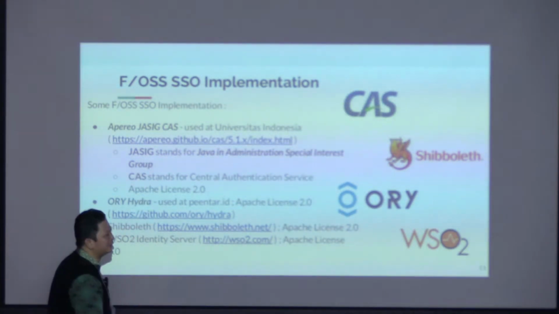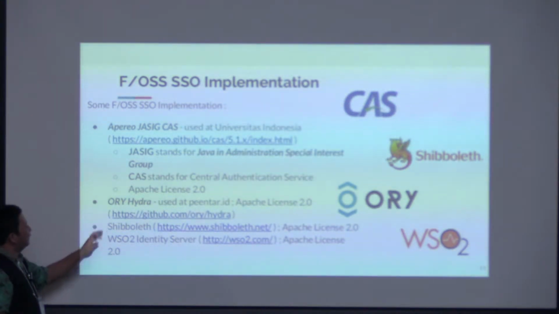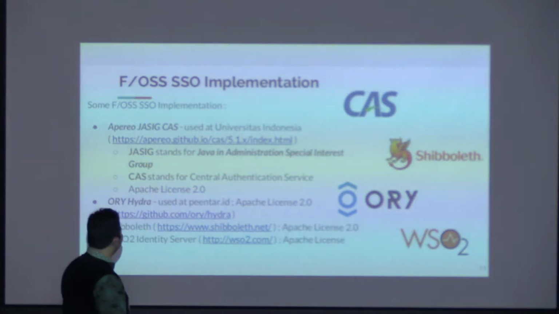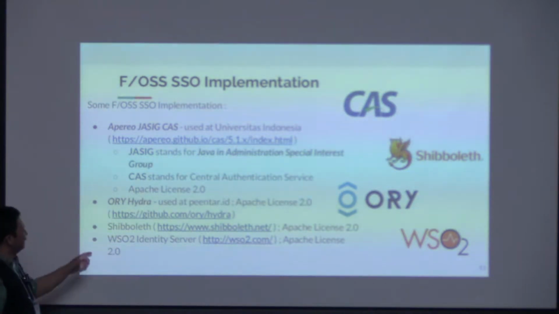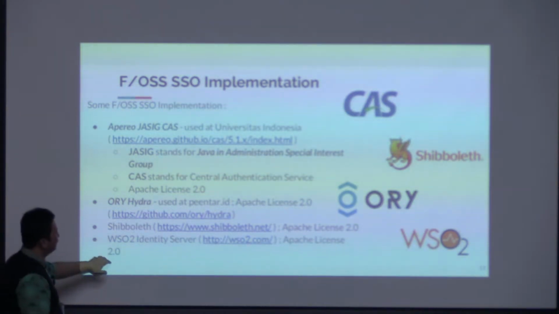This is a web-based authentication protocol. We will talk about that later. It's licensed mostly under Apache 2.0. And this is Ory Hydra, a new one we use at the Fakultas. This is also Apache License 2.0. Then there is CAS Wallet, which I think maybe universities that implement Jasig must know. This is also an SSO provider. Then WSO2 also has an identity server, which is also Apache License 2.0.